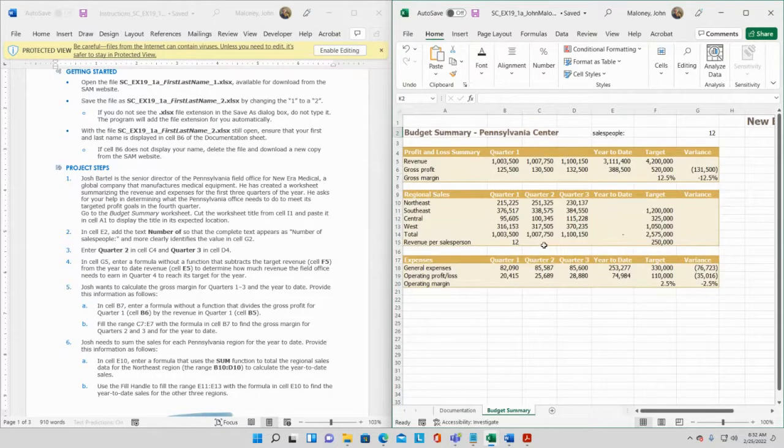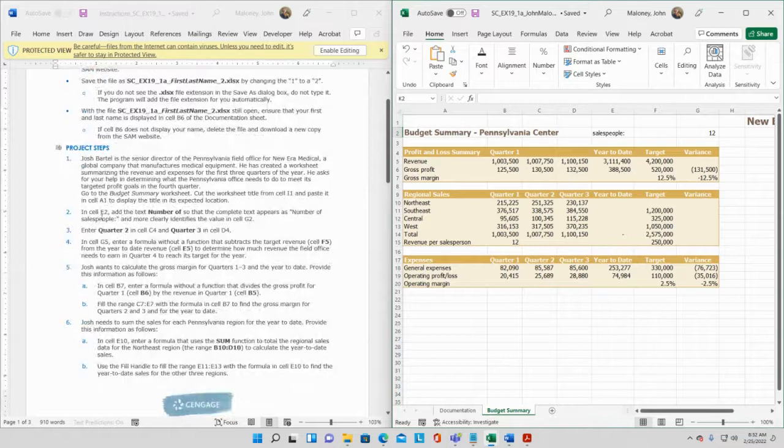So this is what they're giving us. But this one here, we're going to have to do a formula. These down here, we're going to have to do formulas. These here, and these here, we're going to have to do formulas. And that's it. Okay, all right.